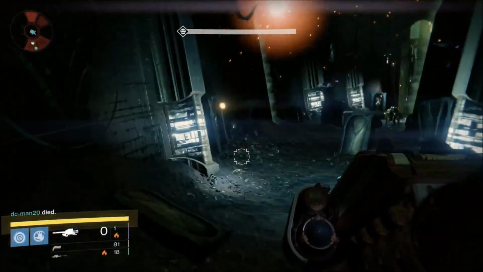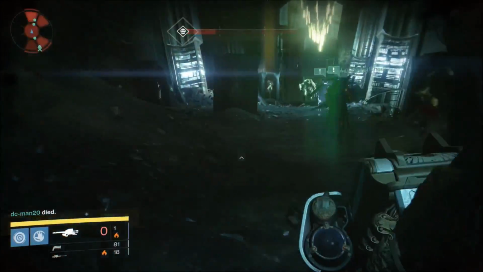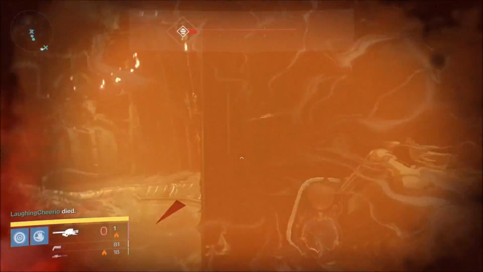1-2 Shriekers down. Move across. We lollygagged a bit at the start there, so we weren't able to get that door open. We were going for a world's first, so we didn't really care at this point.